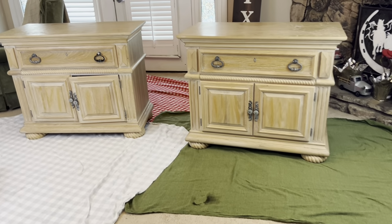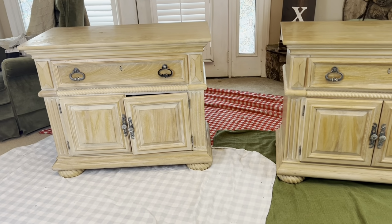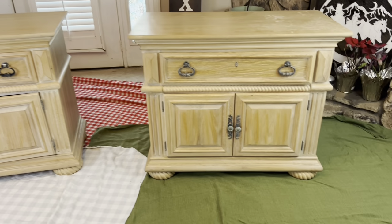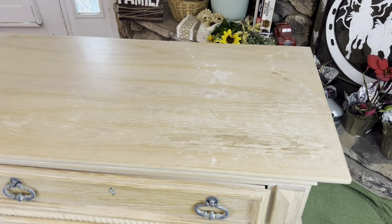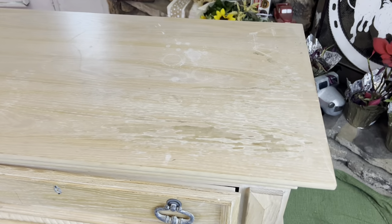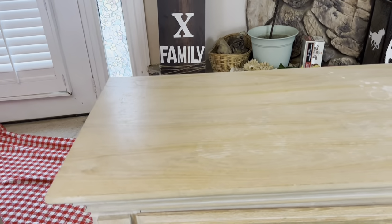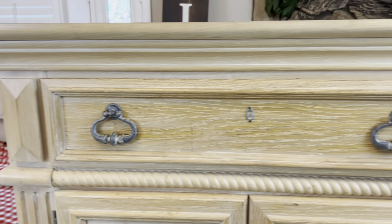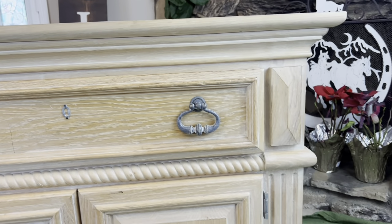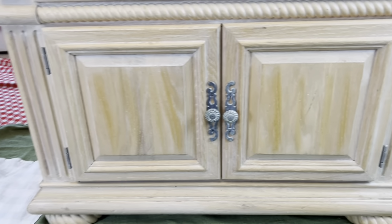Hello, I'm Brandy, and in this video we're going to be taking these two giant nightstands and giving them a fresh updated look. I got these off of OfferUp, and the top of each one was a little bit damaged, nothing critical, just needed some sanding up there, but overall these were some really nice, heavy, sturdy pieces of furniture, and I was super excited to get to work on them.